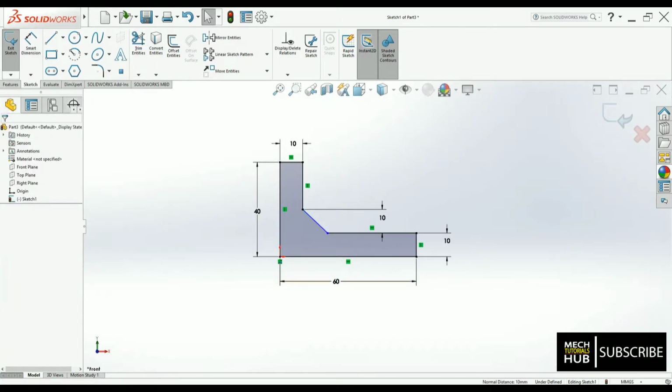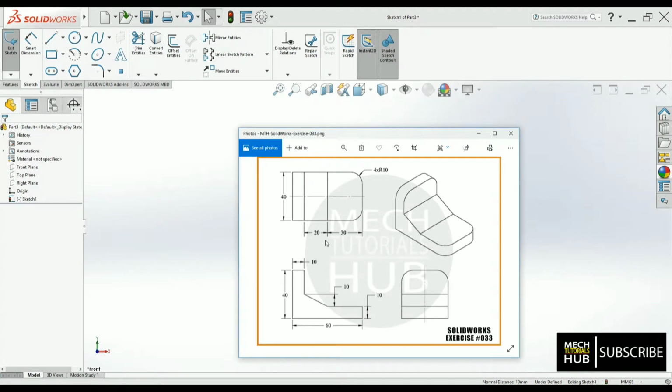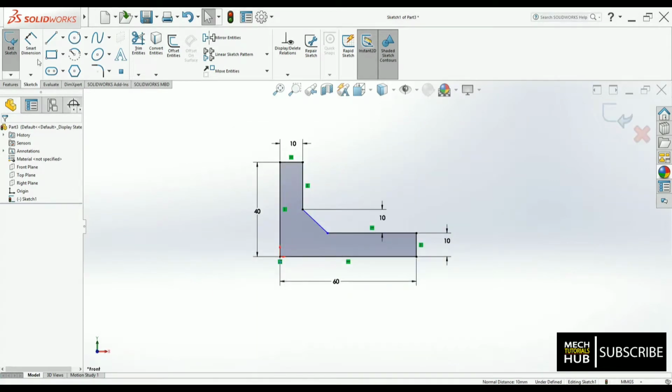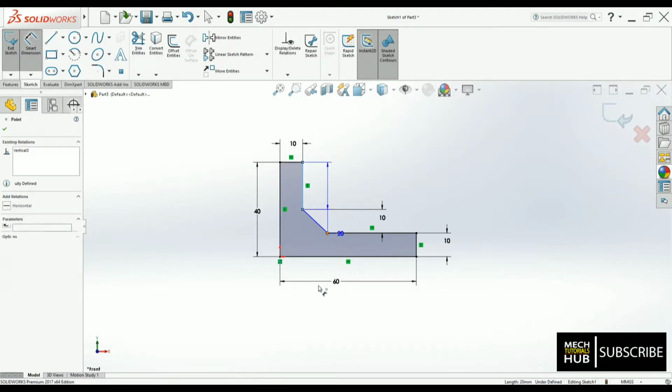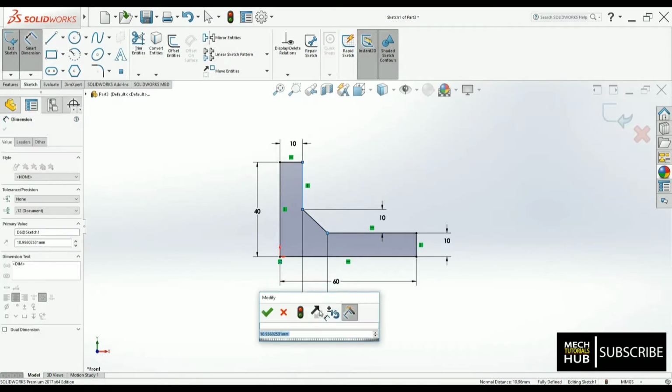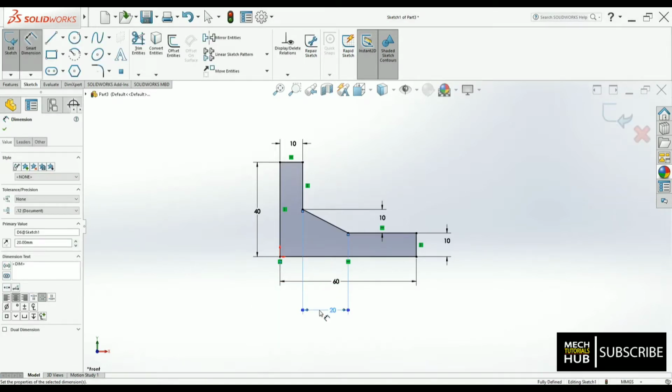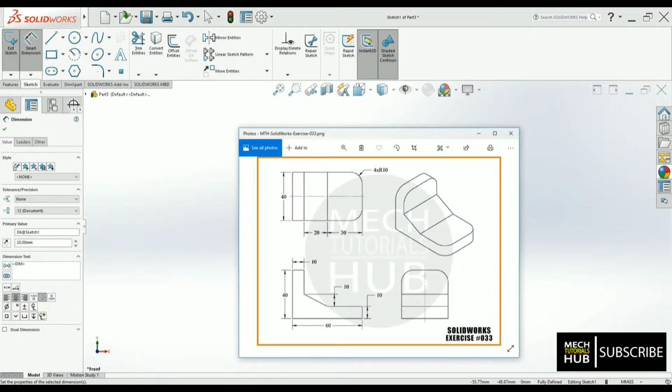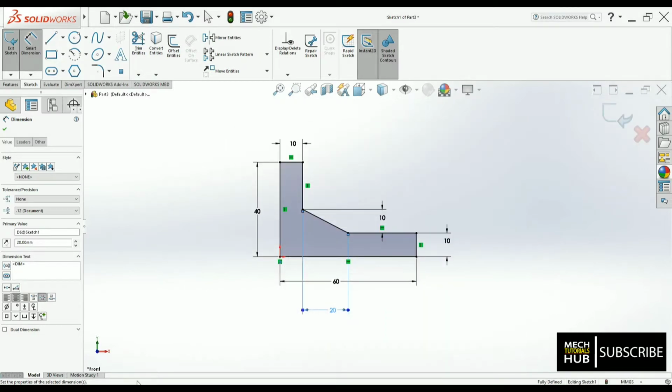Oh, we are unable to get it. Let us check it out once again. 20 mm. Let us fix the 20 from this vertical till this point. It is going to be 20. Fixed. Just have a look whether it is defined completely or not. 20 is fixed, 10 mm already given, 30, overall is 60, remaining is 30, justified.